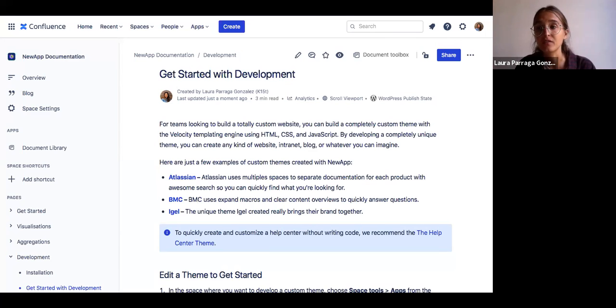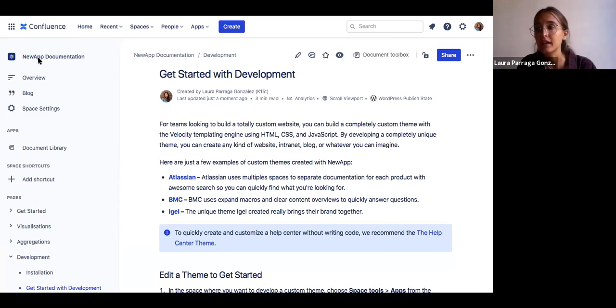Get started with development. Let's, for the sake of this demo, pretend that we are a product team and we have this app called New App. I know that a lot of you have dedicated spaces in Confluence for your product documentation already. Others might have your content still scattered around in many different tools and content management systems.